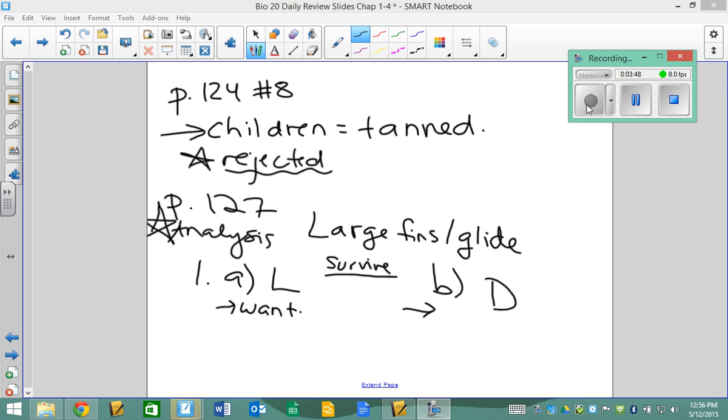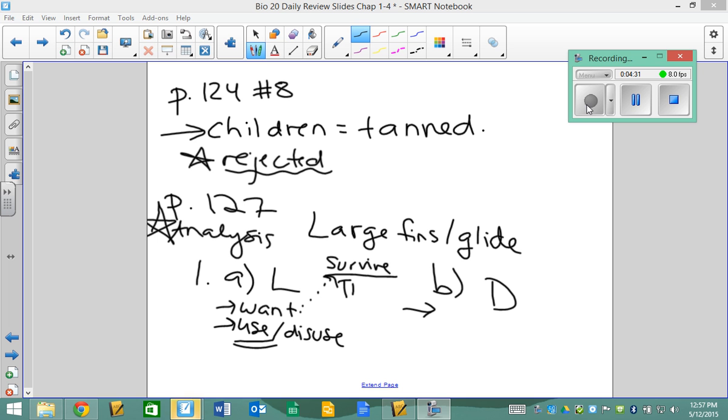According to Lamarck, the fish would have used its fins and they would have gotten bigger. So Lamarck's theory is based on the organism wanting to do it or the idea of use and disuse. According to Lamarck, the fish uses its fins, they get bigger. Then the next generation has slightly bigger fins, then they use their fins to glide and they get bigger. And so according to Lamarck, over time, the fact that they used the fins made them be more developed. They used them because they wanted to survive, they wanted to glide. So that's the idea. The organism wanted to glide, so they used their fins.